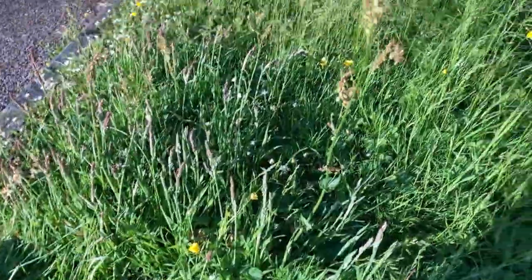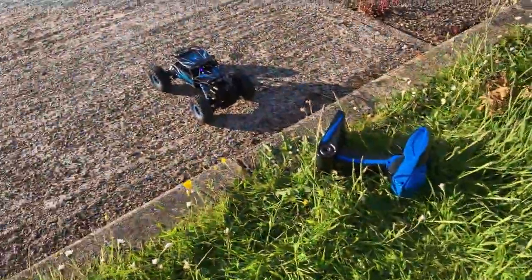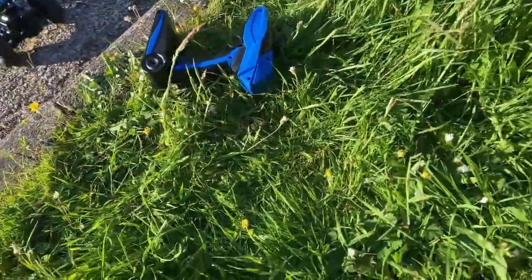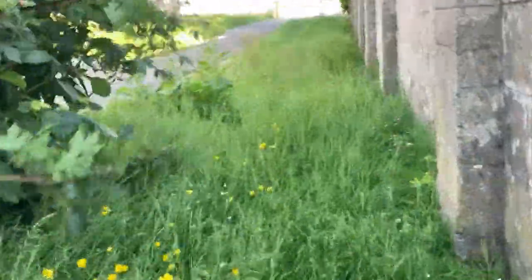Next test is going to be the grass. I'm near grass right now, but I don't think it's long enough. Whoa! That grass is pretty long. Maybe we should test it on some short. Oh, I don't know. It's kind of short grass down here.